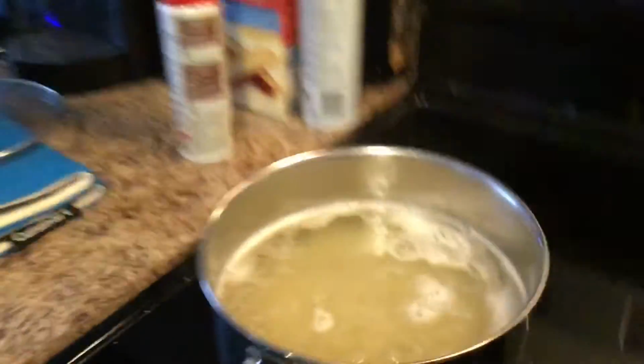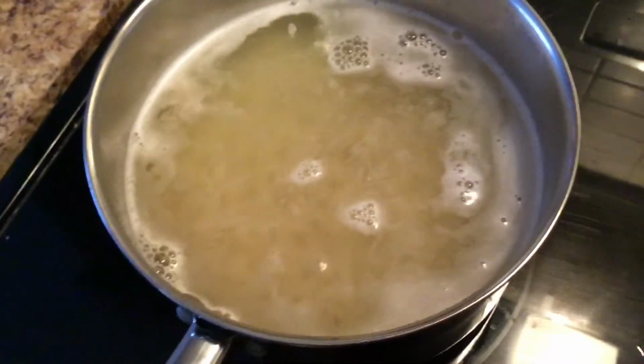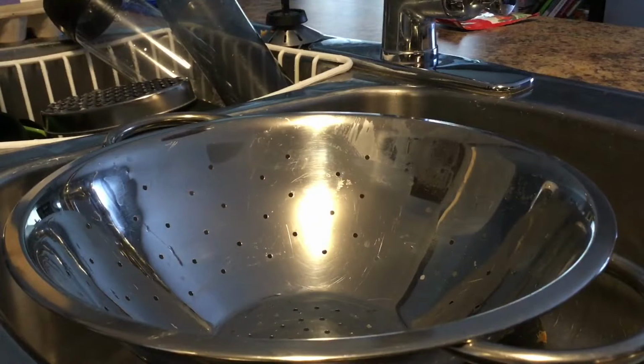I'm pretty sure it looks pretty good. You know what? Let's do it. Let's just pick it up and strain it right now. Alright, guys. I'm gonna strain it now. God, it's heavy.